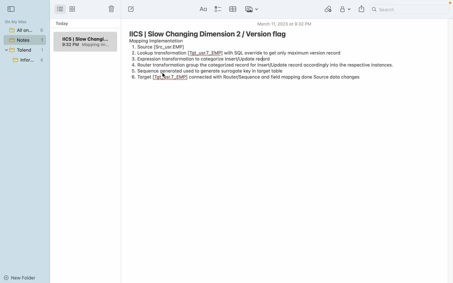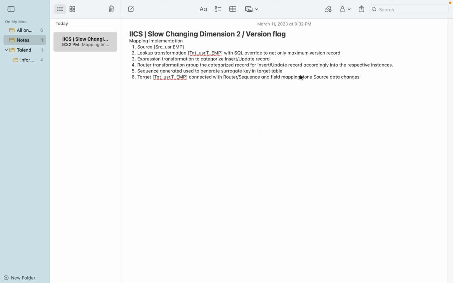Then the sequence generator, the fifth step, will help you generate the surrogate key in the target table. It's a unique value to define each record uniquely. So the surrogate key will be the key thing. It's like a general running number, as you know already.